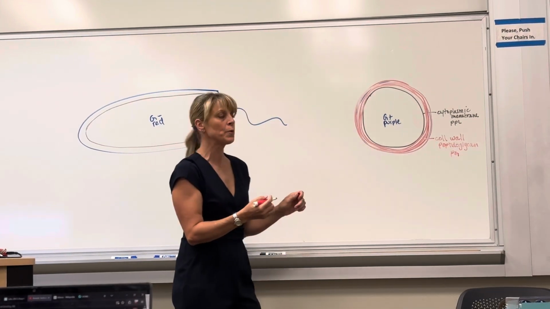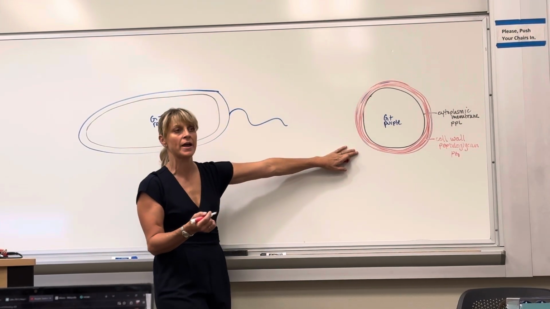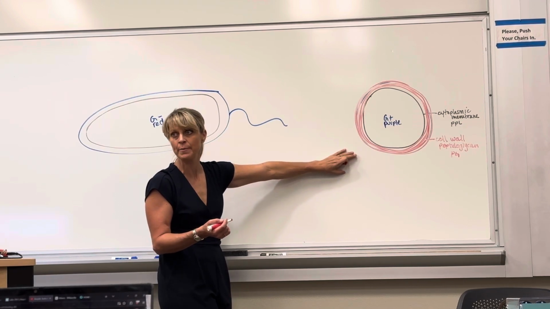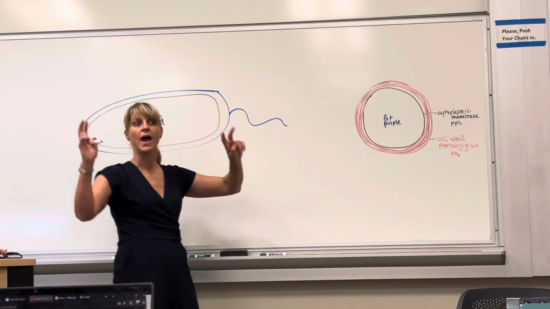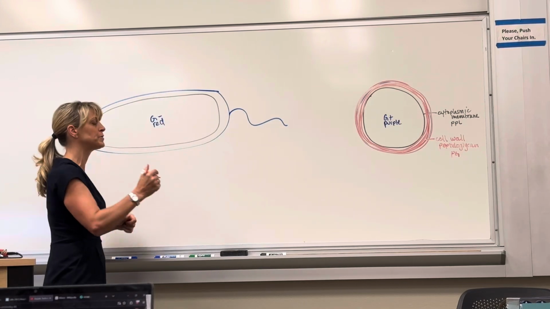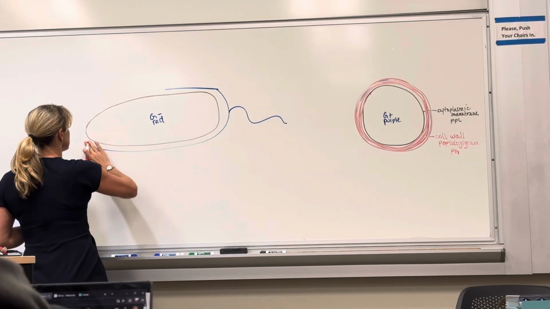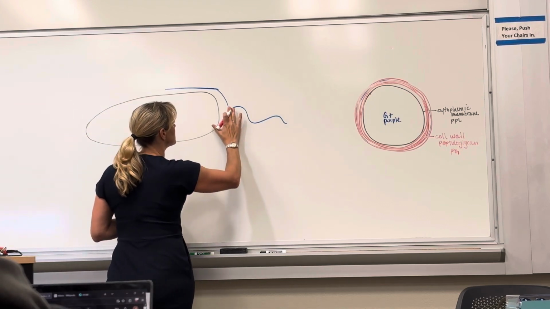Peptidoglycan. So we know this is not an archaea. We know this is not a human cell. We know this is nothing else because only bacteria have peptidoglycan, and all bacteria have peptidoglycan. Almost all. So I'm gonna just erase this color because I'm gonna be consistent with my color.